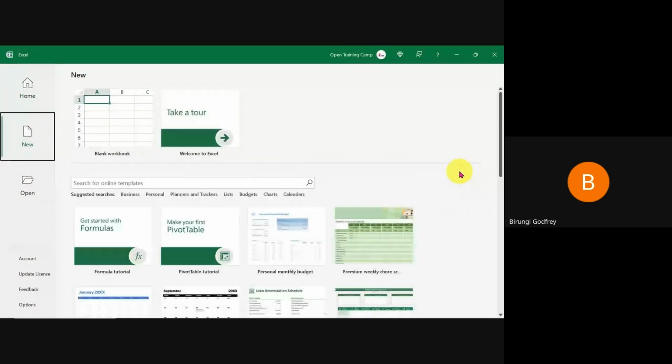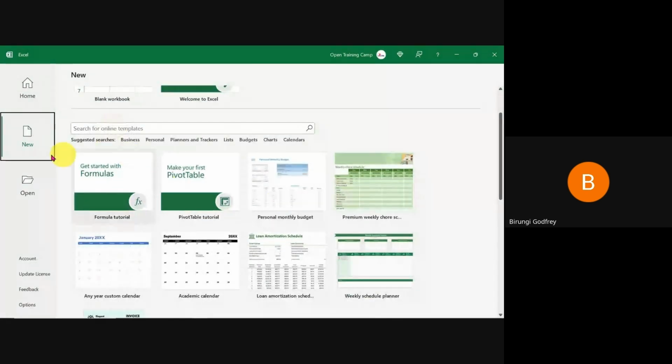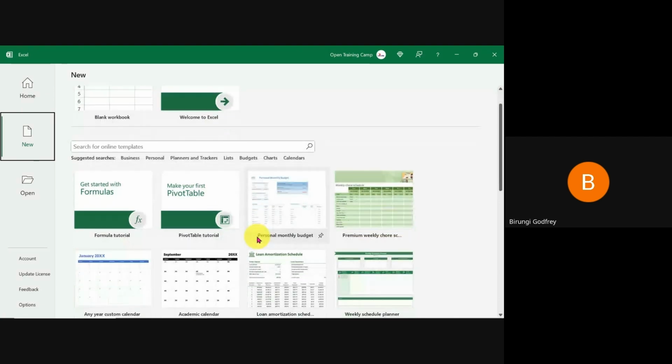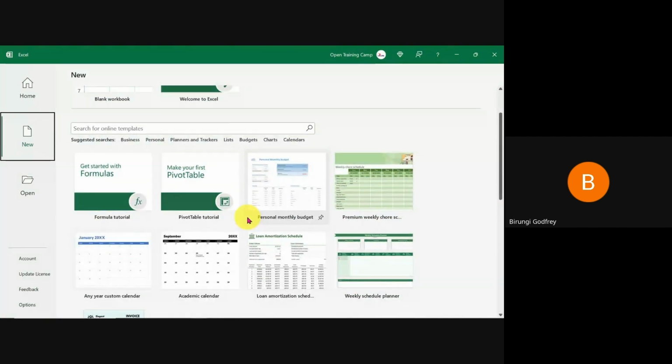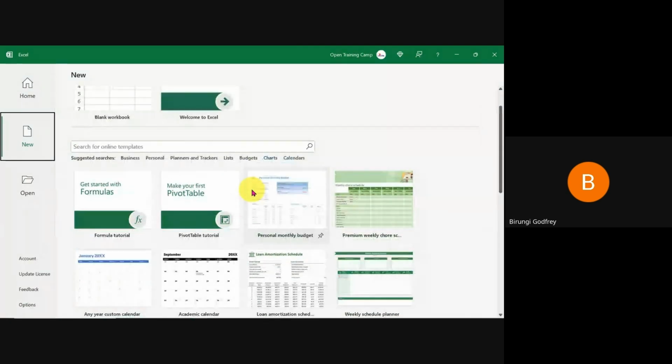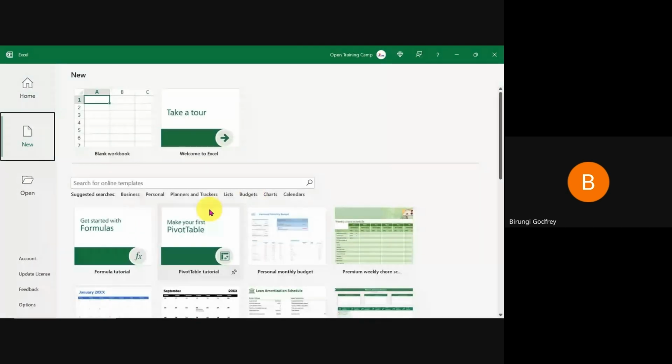Let us click here to see some of the templates that are available. This takes us to the new tab. We are interested in creating something new, but if you don't have any idea, maybe your interest is to create an invoice, I'm just using it as an example, you can come here and get inspiration from the existing templates.